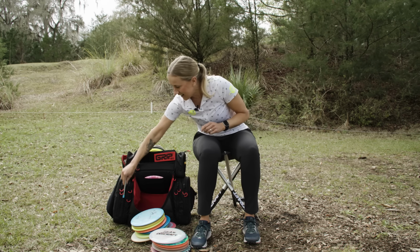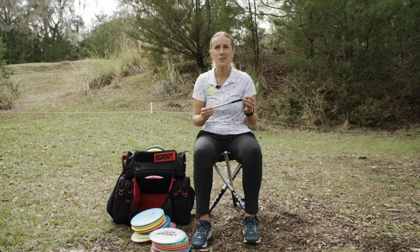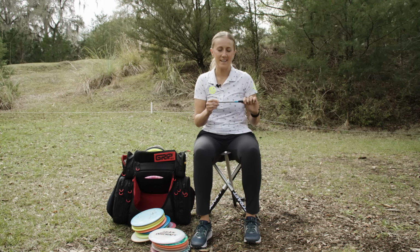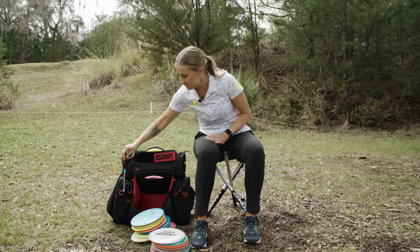What else? I have this little meter stick. Sometimes walking out your meter is tough to do. I did add this by OB1. They gave this to me because they saw that I was using one on the course, and so yeah, a little nice way to measure out a meter when you're close to an OB line or you unfortunately go OB.